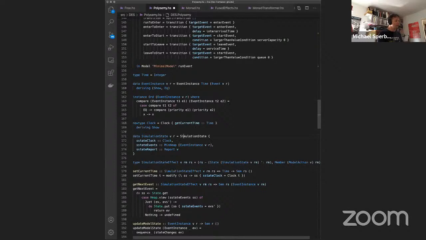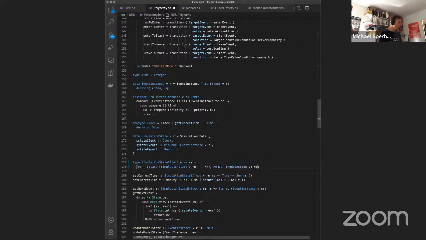We could nicely say then here, again, simulation state, remember that it's parameterized over this R, which is the effects that happen at the event level. And then, well, here it gets a little bit more complicated. Maybe I need to distribute that over several lines. So I wanted a composite effect that explains, well, we now have two rows of effects, right?